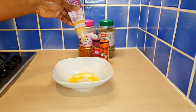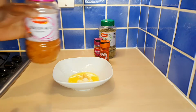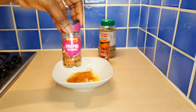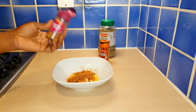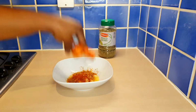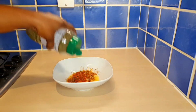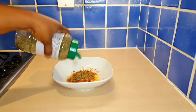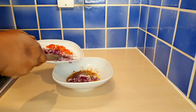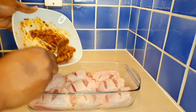And I'm going to be adding some garlic puree to this mix. That much. This one's my go-to seasoning. I'm going to add some peri chicken seasoning. Some smoked paprika. And some mixed herbs. And I'm going to scoop some of my freshly chopped onions in there as well. So I'm going to scoop that mix in there.